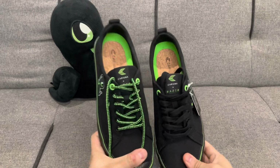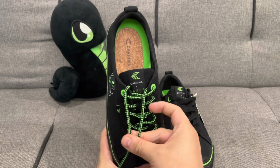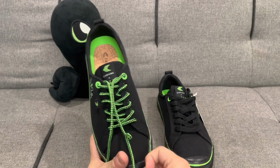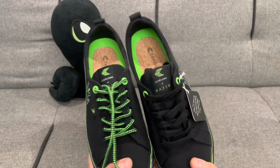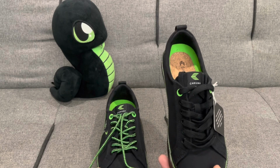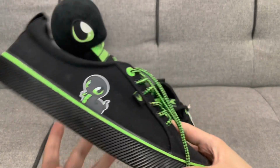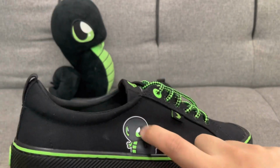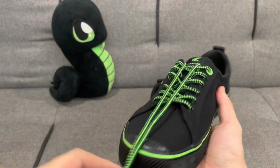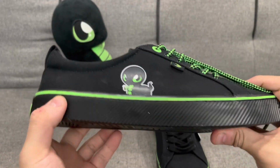So out of the 2 lace options, I did change it to the interchangeable option, which is the black and green colorway, which is more circular. So this actually does look quite different to this one because these laces are more flat but all black. So it's down to preference on what you like. I tend to like this one more since all around the shoe there is hints of black and green anyway, so having it black and green on the laces tend to look a bit cooler. So yeah, that's a really nice looking Razer shoe.